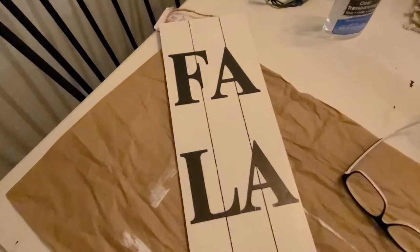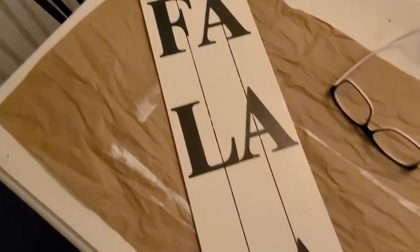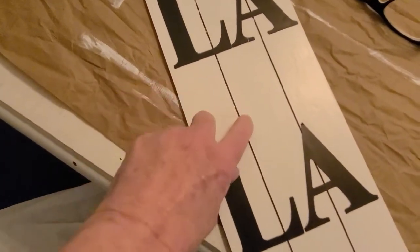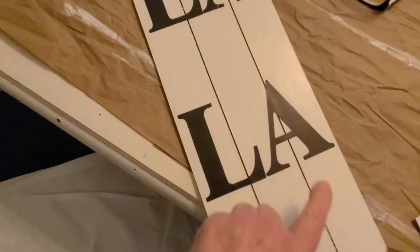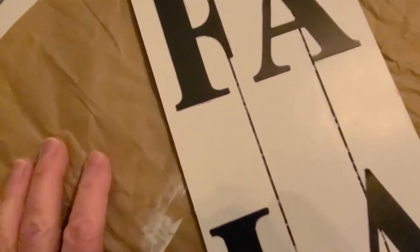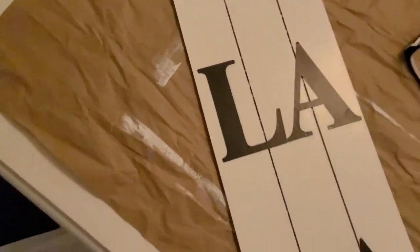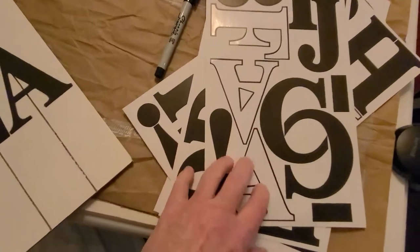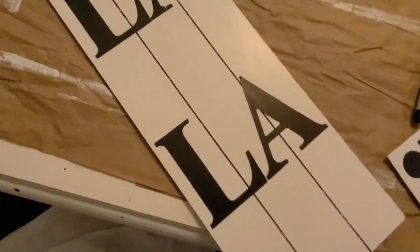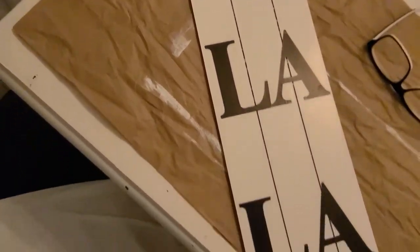Okay, so I've got about 4 coats of white paint on here. It was covering red. And then I took the Sharpie and I went along the lines just to make sure that they're reading well. And then I had these repositionable stickers I found in Grayson's room, and I used those. I just kind of eyeballed it.